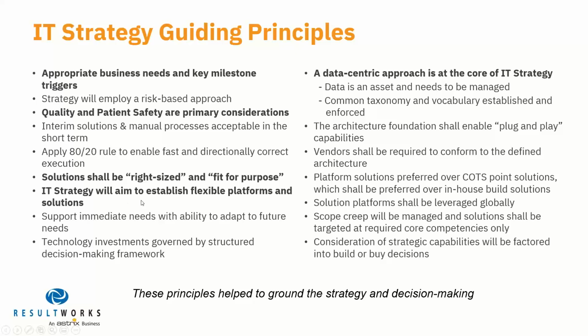And then IT aiming to establish a flexible platform, flexible solutions, a platform-oriented mentality to make sure that everything fits together at the end of the day, and not just buying random technology that isn't thought about ahead of time to see how it's going to fit together. So we're trying to do everything in a more integrated way. And then finally, a data-centric approach, thinking about the data that needs to be collected, how we're going to manage that data, how we're going to move that data, who needs the data. So data very much as an asset and managing it as such. So these were the things. You can browse through the rest of these, all good thoughts, all good things to keep in mind for anybody going through a technology investment in the cell therapy area.